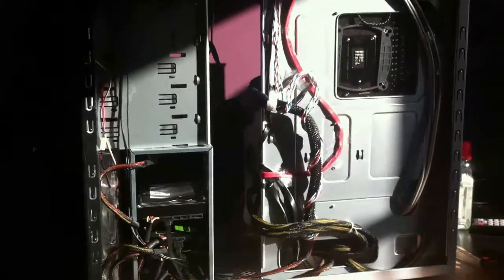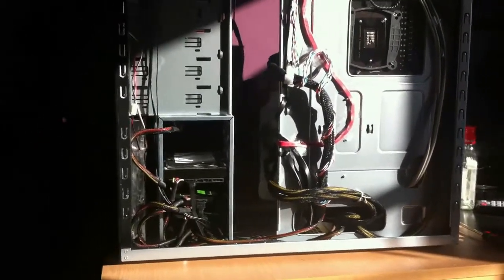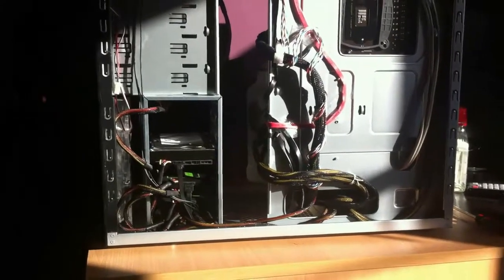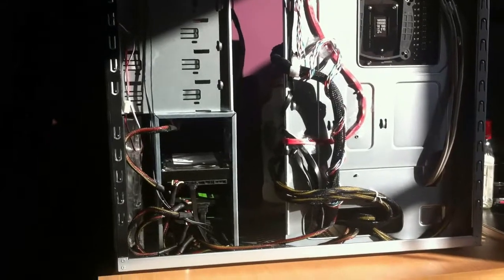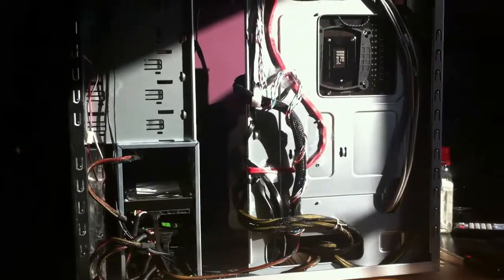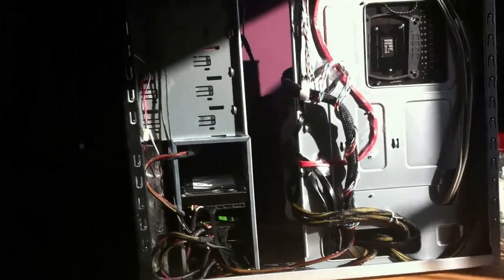I thought I'd just do a quick video showing you the cable management that I have literally just finished. I decided that it needed to be done because I never really did a very good job at it back then. I didn't really know 100% what I was doing.